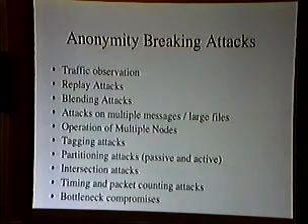The last attack we have listed here is the bottleneck compromise. In an ideal system, you don't have any node which is more important than any other node, because if you ever have a node which is of greater value, then that's an appealing target. They can get more out of compromising that than other ones, so they'll focus on that. It's an economic decision there.